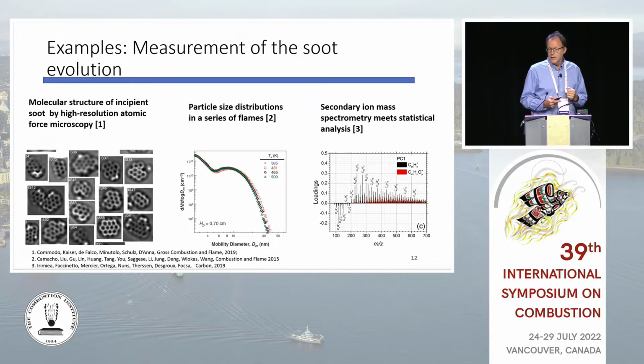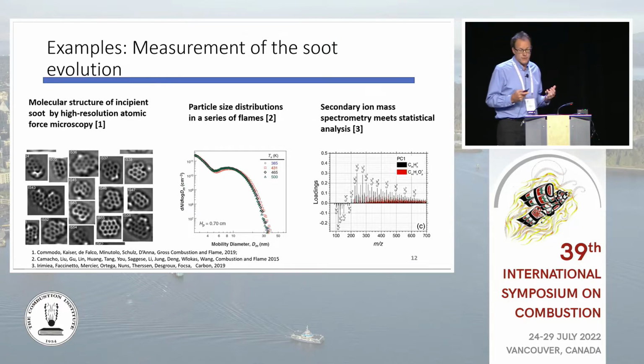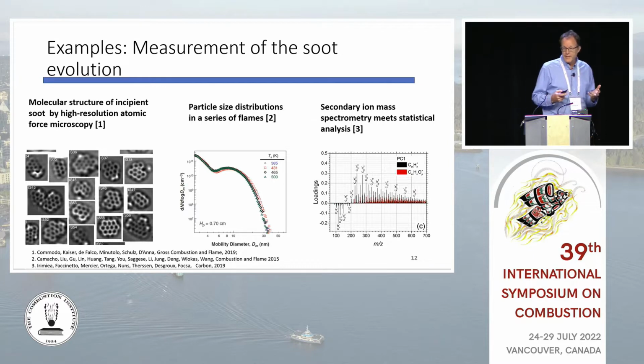In the middle, Camacho and coworkers developed a series of flames where they measured particle size distributions with quite good boundary conditions for the flames. That was really useful because particle size distribution is a good test of a soot model, because you've got to get the inception, growth, and agglomeration relatively accurately predicted in order to make your model agree with this. So there's really a step up in challenge for modeling soot formation.